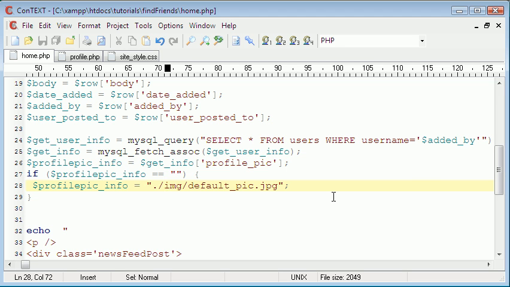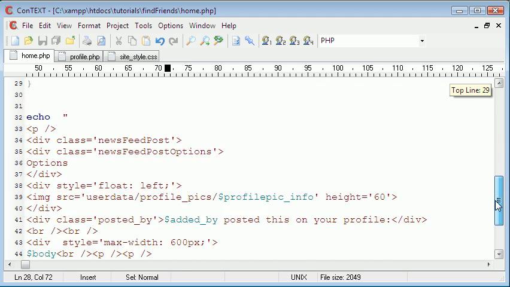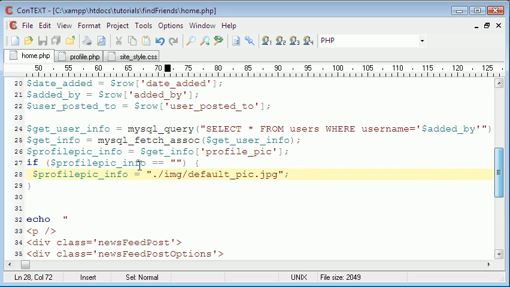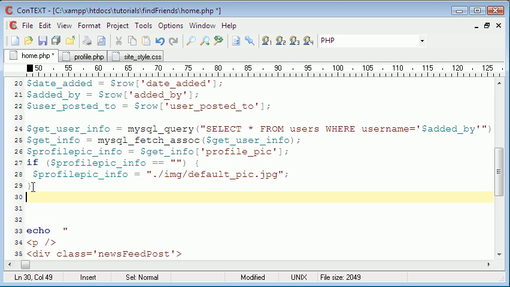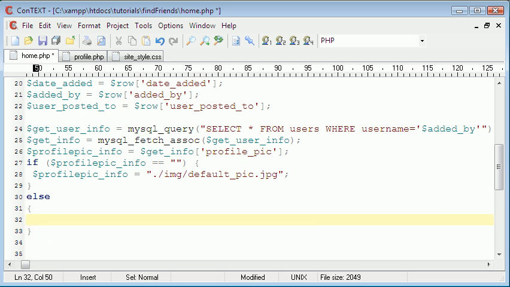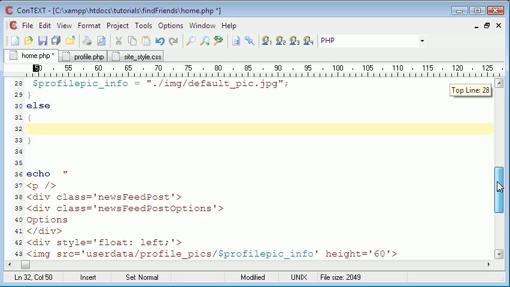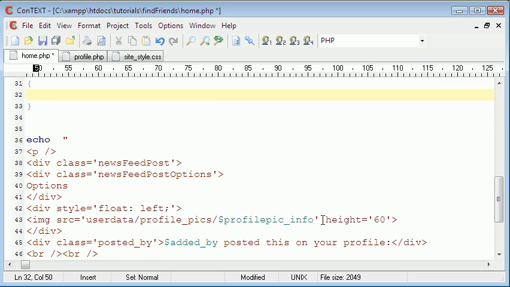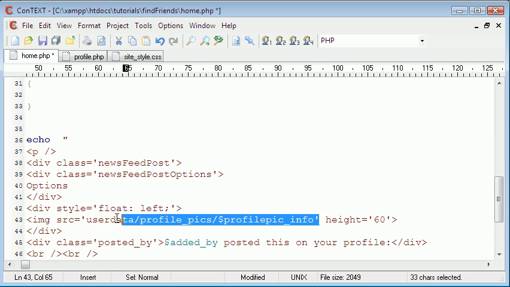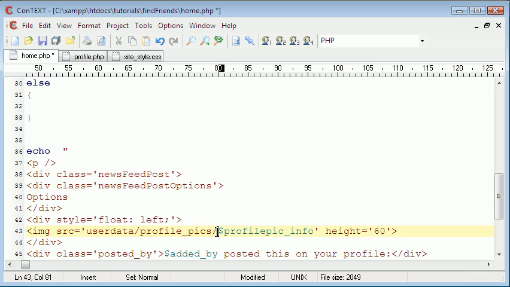So we can fix this by just saying else, and all we have to do is copy this and then just delete this.